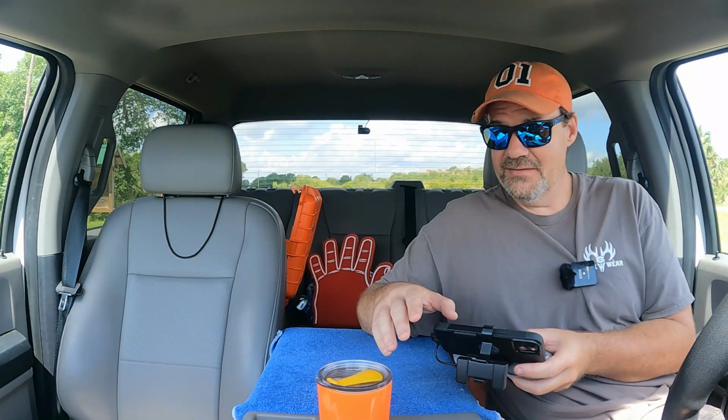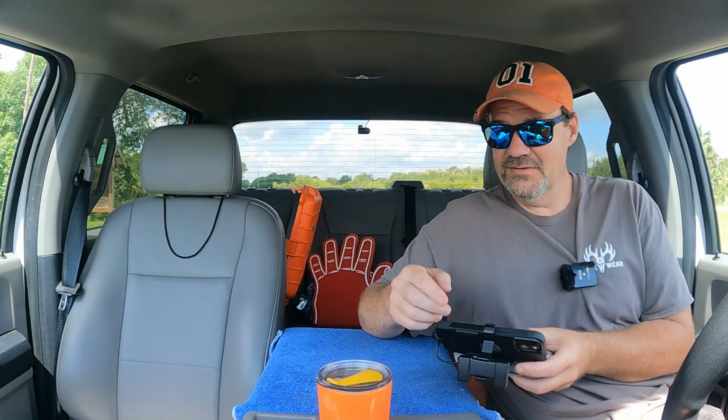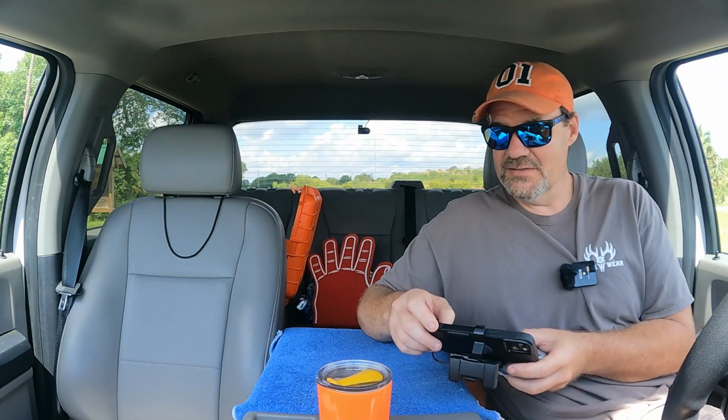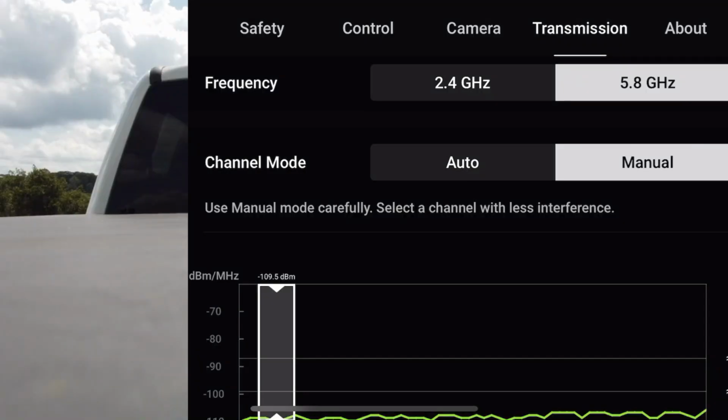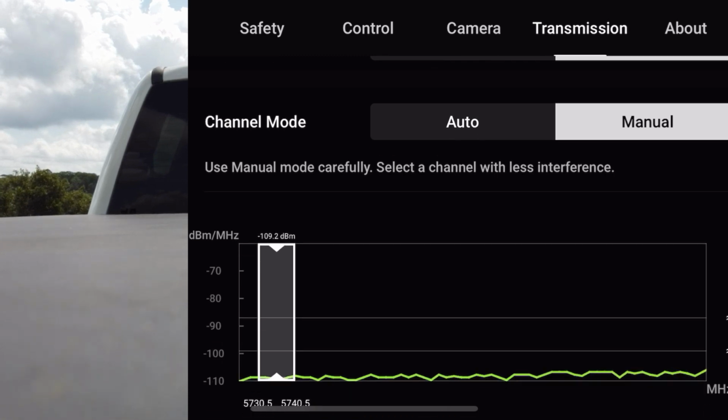When we come to this spot, I just need to go to manual mode and go to the 5.8 gigahertz, check the transmission feed, and it should be perfectly fine. Now, he said that the 5.8 gigahertz doesn't go as far, so that might limit your distance. But I really don't feel like going more than 1,200 feet away from the home point anymore. I think that's important.